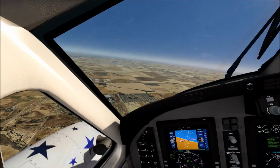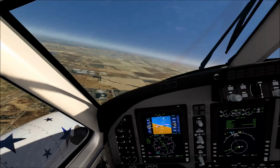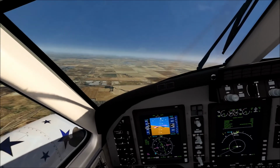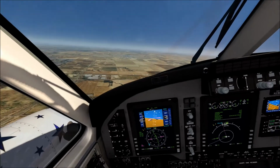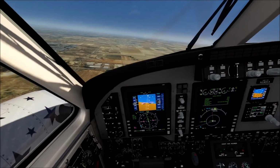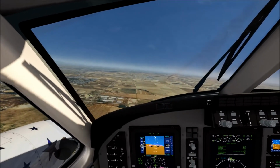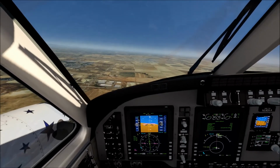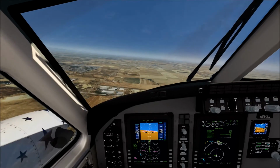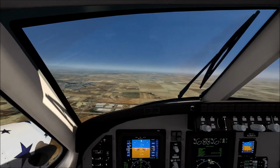Alright, now the real question, is 34 on the west side of the airport, or the right, or the east side of the airport? That is the real question. Well, my needle seems to be lining up right here, so I'm inclined to think this is our runway. Okay, well let's bring it in. Yep, this is where we need to be. Okay, folks. Strap yourselves in, we are coming in to land.